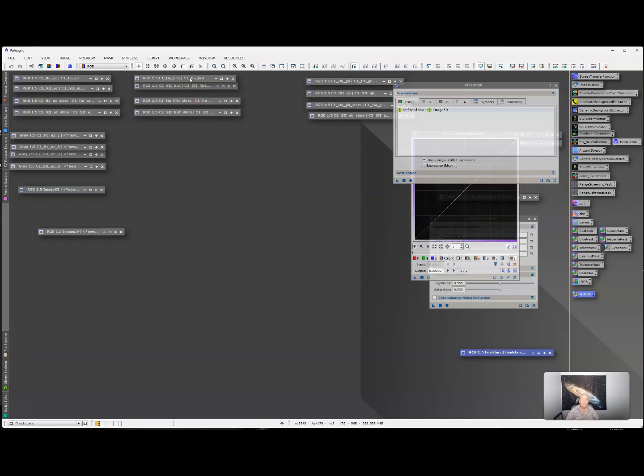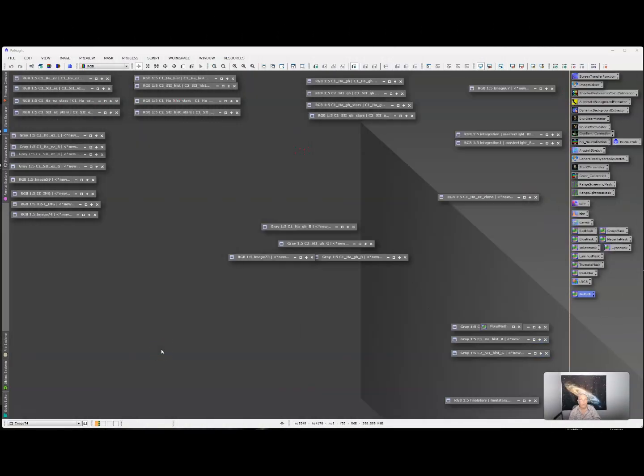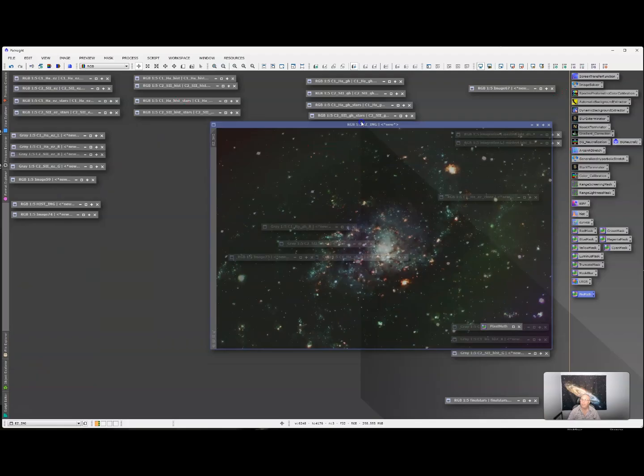All right, so we're now going to do the exact same process with histogram and with our generalized hyperbolic stretch. One of these days I'll be able to say that word. All right, so I'm going to do these offline, and I'll be back in a second. I did the same function on the histogram image and on the generalized hyperbolic stretch image. All right, so here, once again, here's our Easy Processing Suite image.